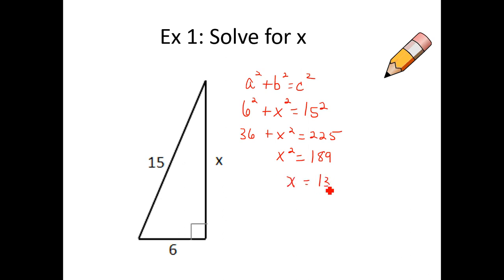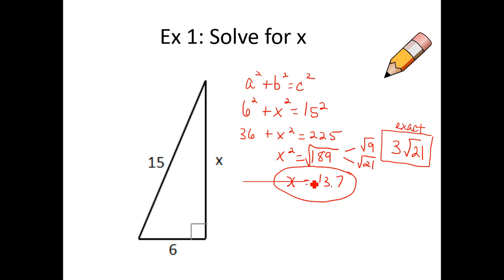You can have 13.7. If I want to break apart the square root of 189, that's where we divided out perfect squares. And this guy divides out into 9 and 21, which is 3 square roots of 21, because the square root of 9 turns into a 3, and the square root of 21 is just a weird decimal, so we leave it. This is the exact value. When it says exact, that means I'm not allowed to write a decimal. This is an approximate value because, as you know, when you type this in your calculator, there's a lot more decimal values after this, and even if at the end of the screen, the calculator rounded a little bit.